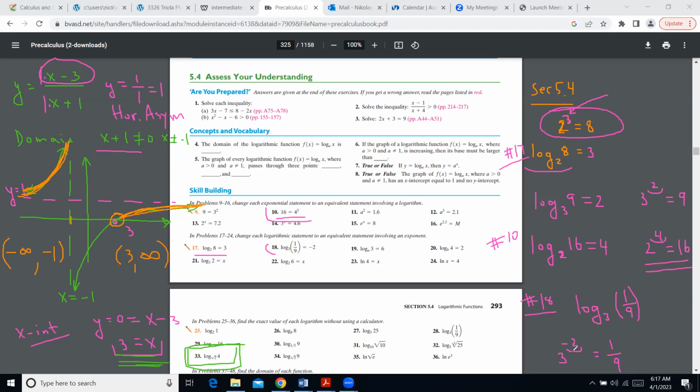Because when you have a negative power, it's the same as if I have 1/3 to the positive power. So the result is -2, as we are actually given here anyways. Let's do some more. Let's get used to this a little bit better.